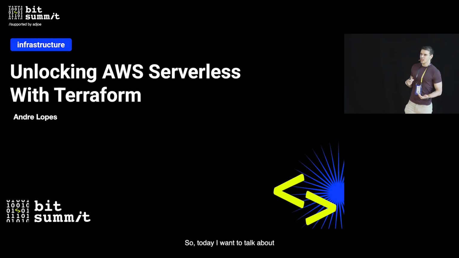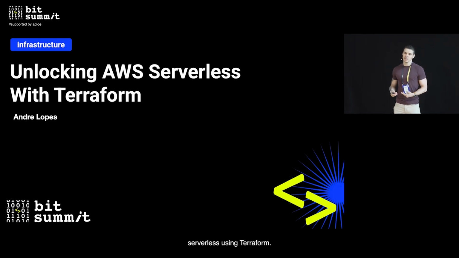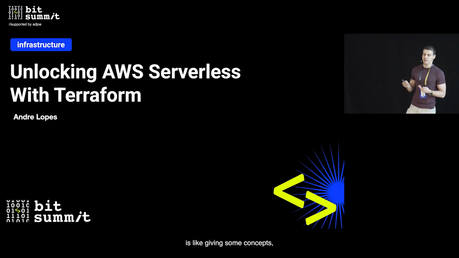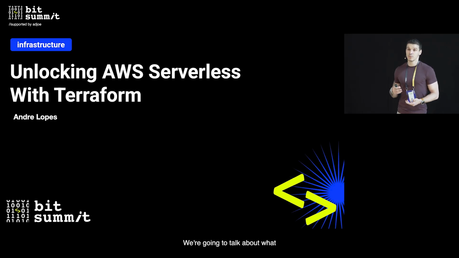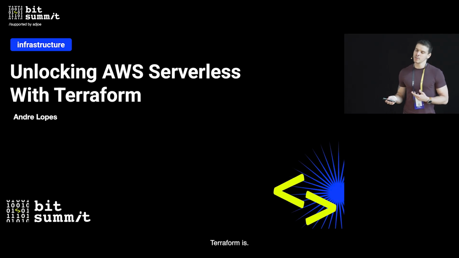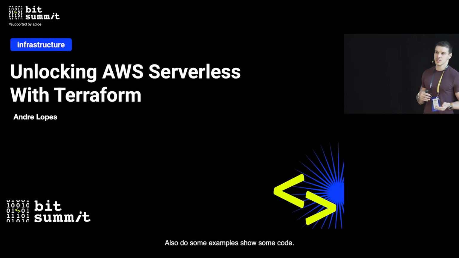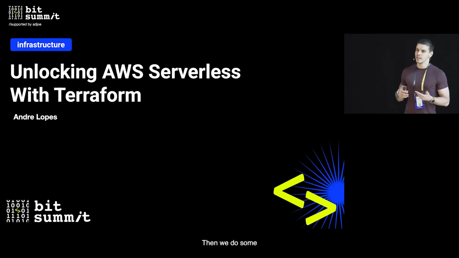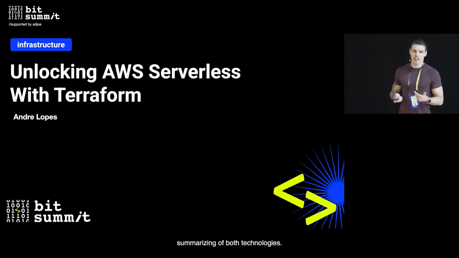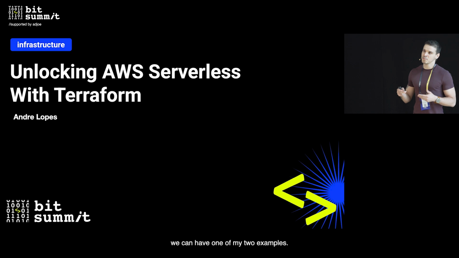Today, I want to talk about how we can unlock AWS Serverless using Terraform. So, how we're going to do this is I'm going to explain a little bit about what Serverless is, giving some concepts, some examples. We're going to talk about what Terraform is also, do some examples, show some code. Then we'll do some summarizing of both technologies. And if we have time, we can have one of my two examples.